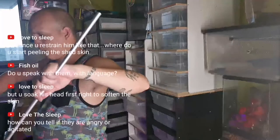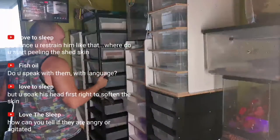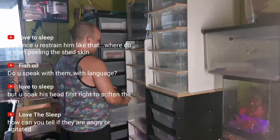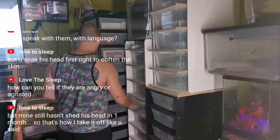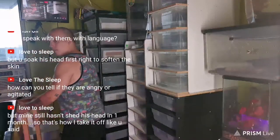Someone asked, how can you tell if they are angry or agitated? By how tense they are. I'm just doing a little bit of cleaning. Someone said, mine still hasn't shed his head in one month, so that's how I take it off like you said.